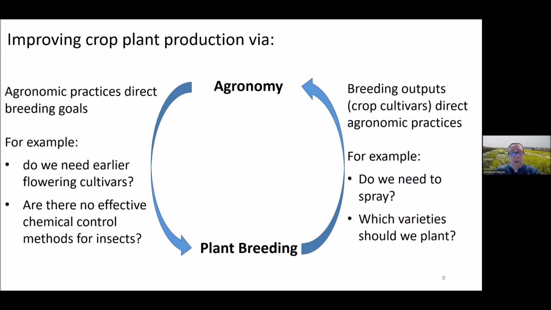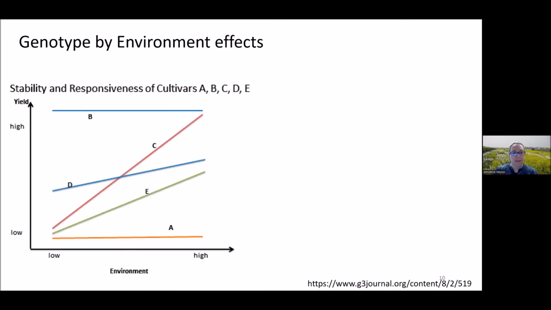And this brings us to another very important topic that I would like to briefly touch on, which is genotype by environment effects. So if everything is a product of genotype and environment, this sounds relatively straightforward, but we also have the possibility that we have these interaction effects between genotype and environment. And what this means here, I would like to demonstrate with this graph of cultivar productiveness. So we're looking at different environments from very poor environments to very good environments along the x-axis here. And then the y-axis is increasing yield.